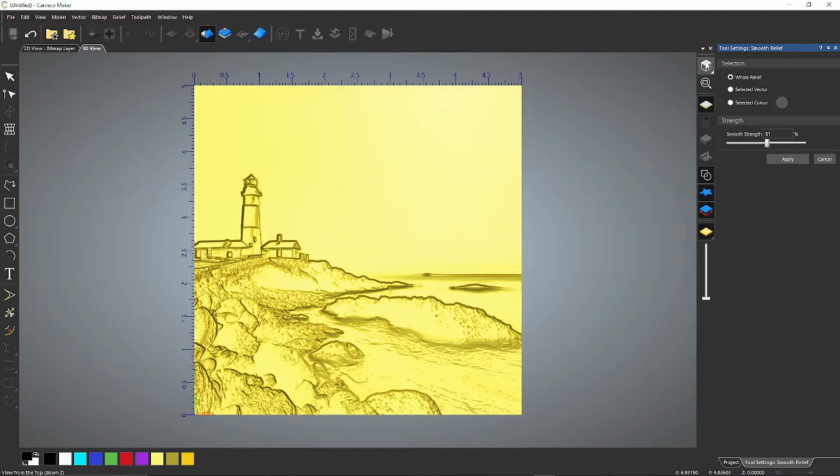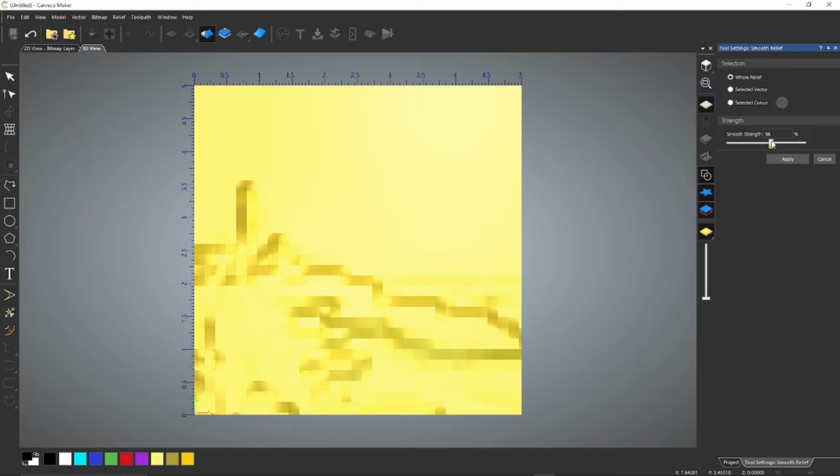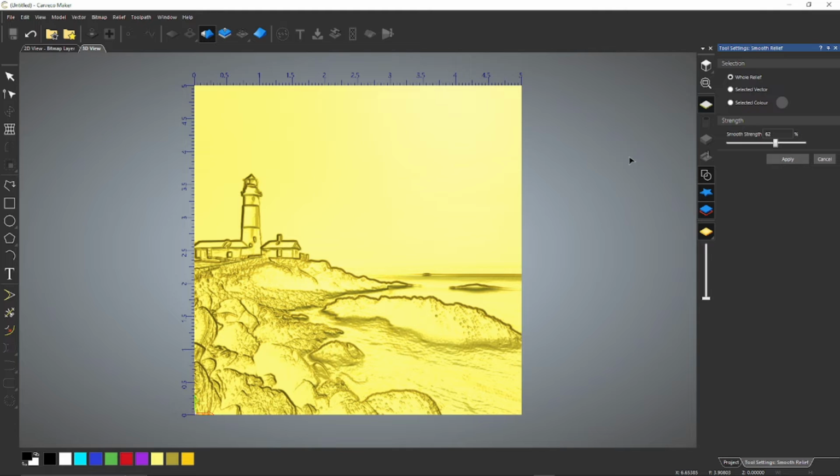So if I think, well, you know what, I'd still like to get a little bit more of this rough out. Now you do want to leave some of it in, because you do want to have perspective here, and that's how you create it. If anybody watching this is an artist, they know that. So I think probably that will be good. So I'm going to leave it at that for now.